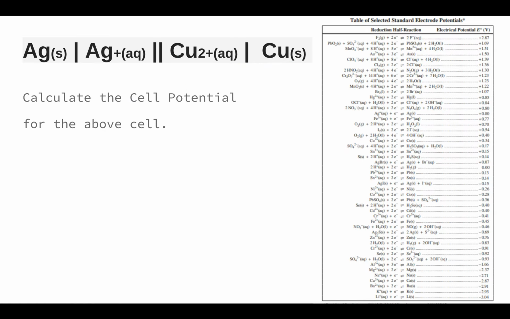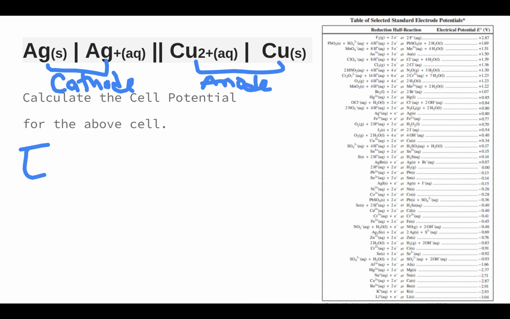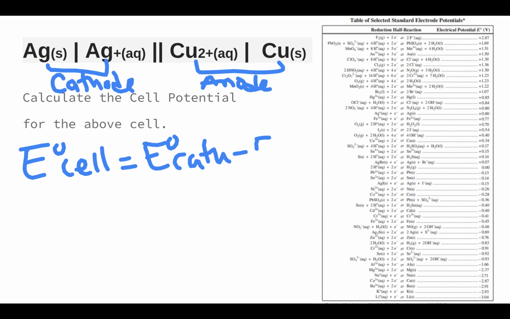With our next slide, to calculate your cell potential, we already saw that the silver half cell is where we have the cathode, and the copper is where you had your anode. So when you're calculating cell potential in a very easy form, it's always going to be the potential at your cathode subtract the potential at your anode. So we're just going to grab those values from the booklet.